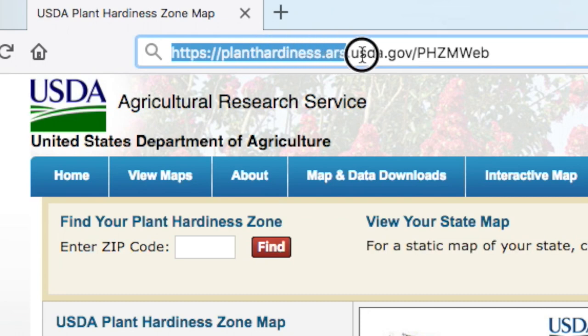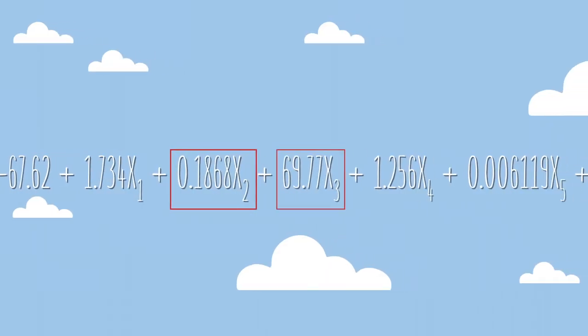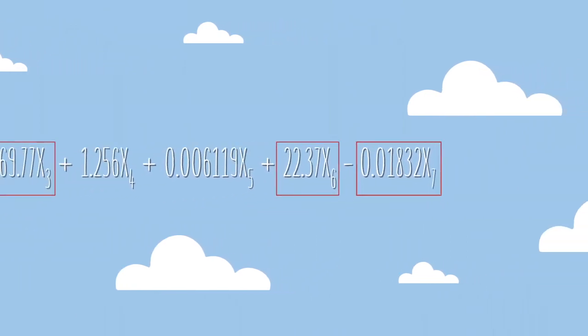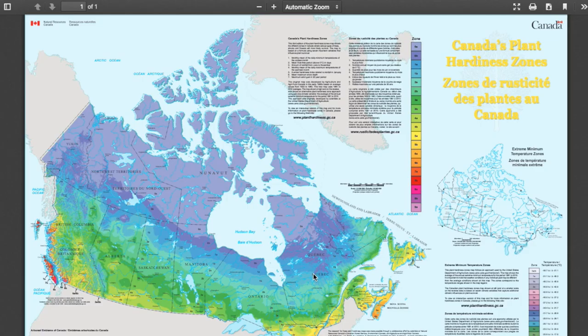So if you live in the US, then determining your zone is as straightforward as visiting the USDA website and either entering your zip code or clicking on the interactive map. But for the rest of us, it gets a bit more complicated. For example, in some countries, like Canada, we also have our own standard that takes much more information into account, like frost, rainfall, snow depth, average wind speeds, etc. It's a pretty detailed equation, but in the end, it spits out a simple zone number, and Natural Resources Canada has a similar map on their website as well.